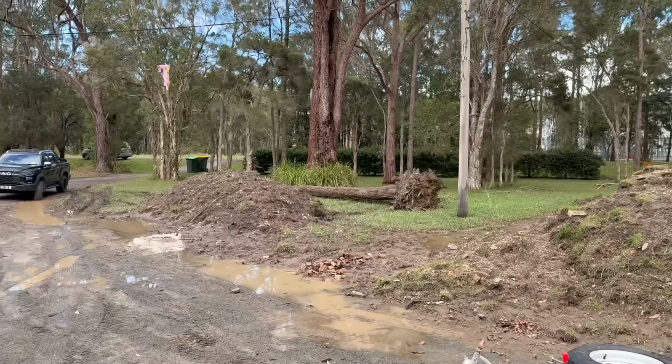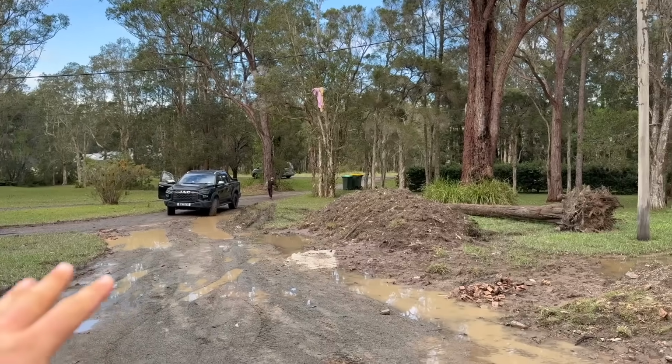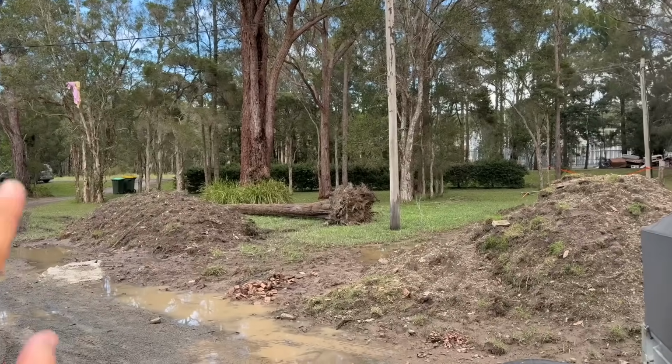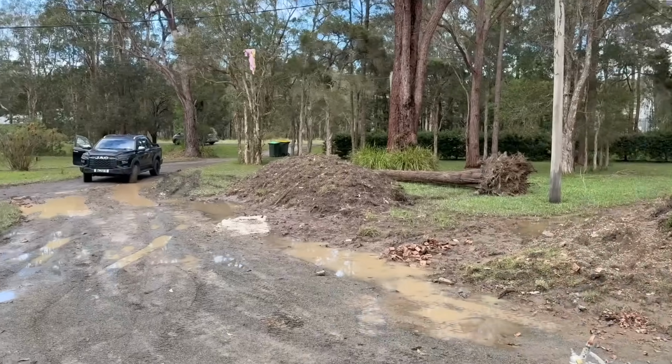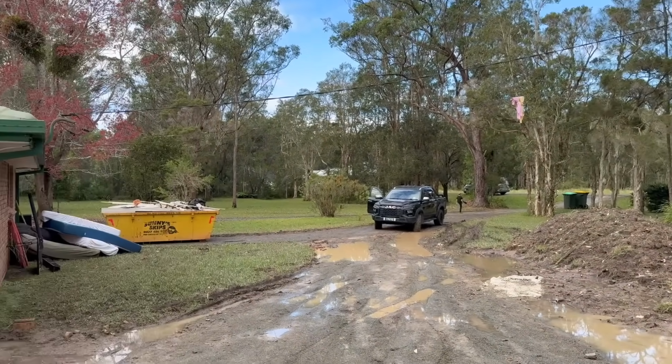And I've also organised some people to come here soon, maybe next weekend, with machinery and get this driveway all topped and tidied up and maybe try to get rid of that dirt, but it still could be too wet for the moment. But at least if we get all this area tidied up and nice, then we can start cleaning up all our yard, and it'll feel much better.